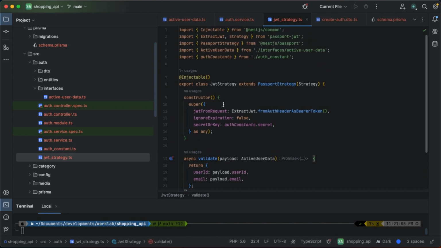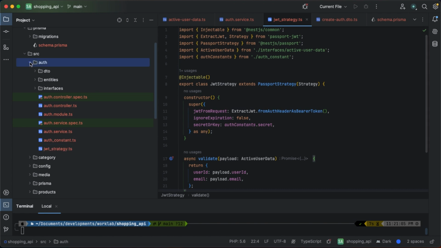But we will use a guard, which in NestJS, its main purpose is to run specific conditions, and if they're met, it will allow to go to another step, which maybe for us will be to go to the specific endpoint and communicate with the service of that specific module and get that information.